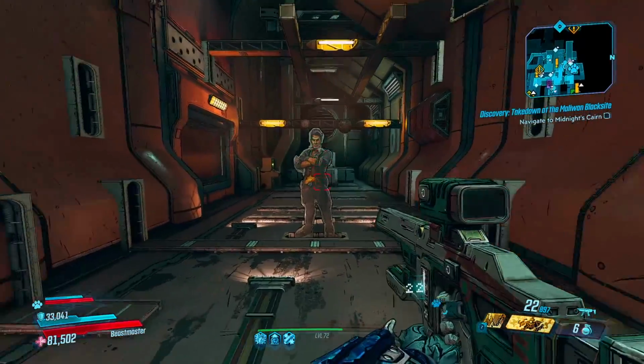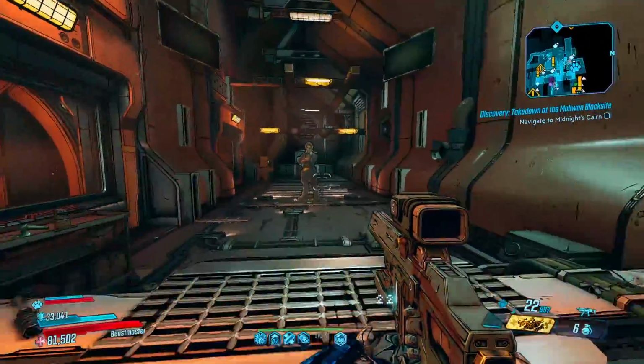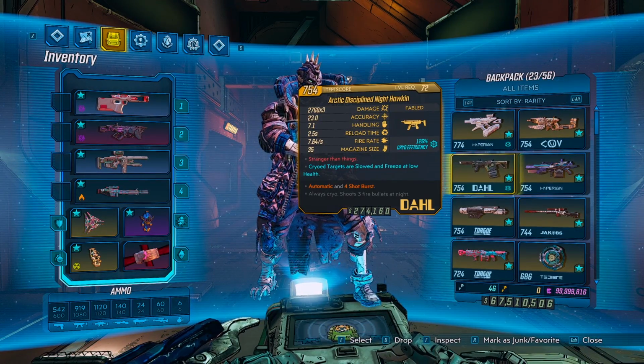Most of the elements now also have brand new effects, which makes them more unique in gameplay. And I really do prefer this. So I'm going to show you guys kind of how they work. The first one, Cryo, is fairly similar to the one in base game. It just slows targets and then freezes them when they get to low HP.